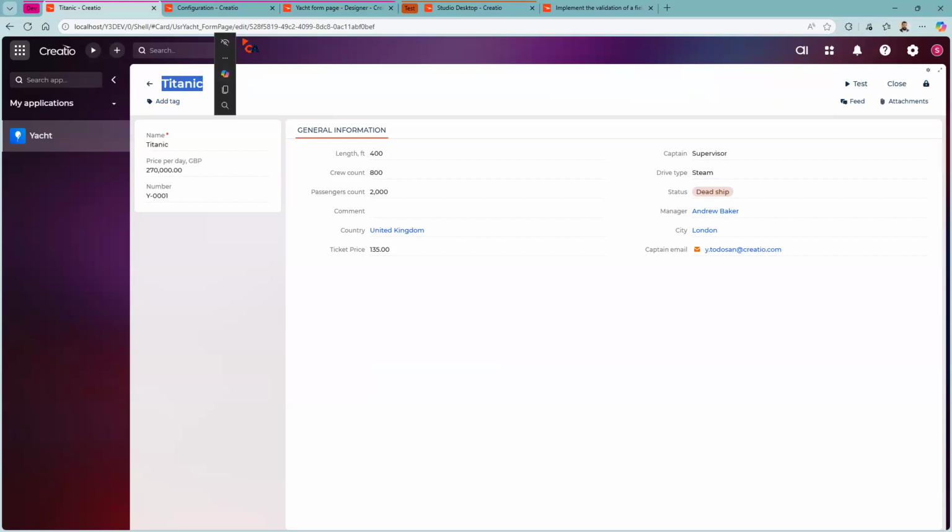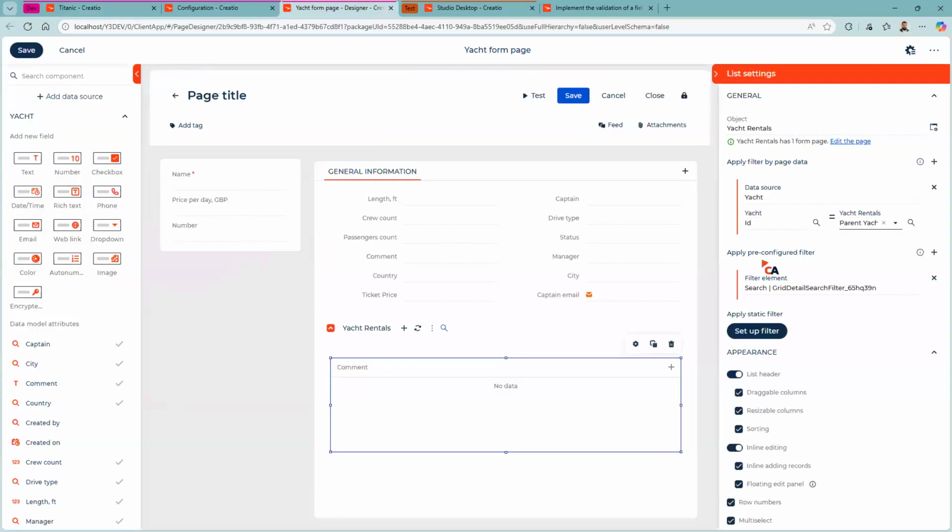So if I open Titanic, I look into this ID, which is the unique identifier for the Titanic record. And in this detail, I only want those rentals where the value in this lookup storing the foreign key of a yacht matches the ID of the yacht that I'm looking at.